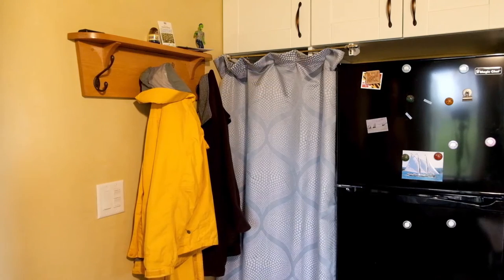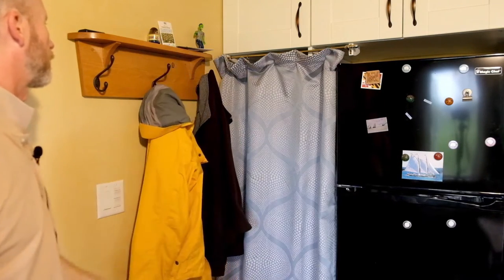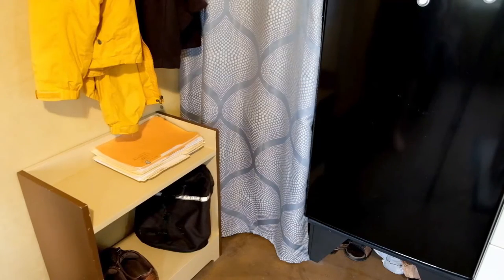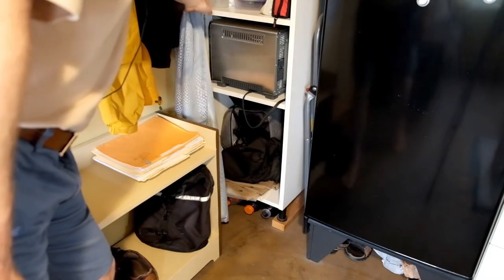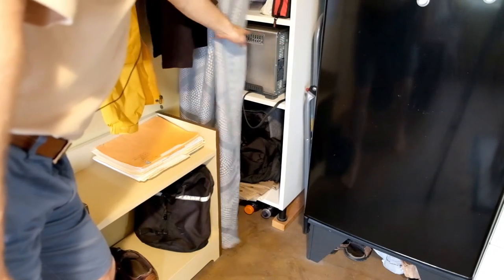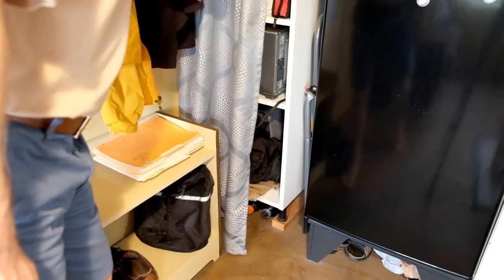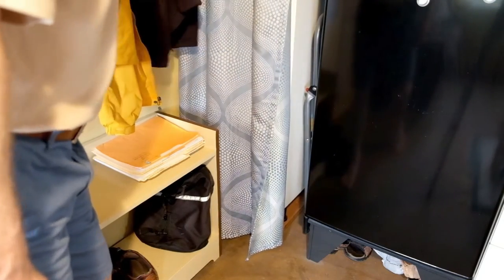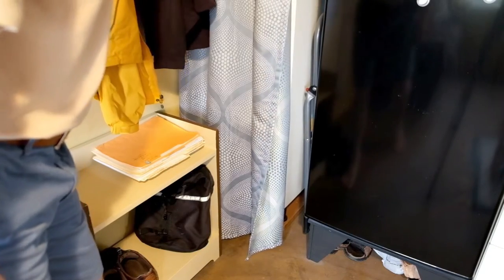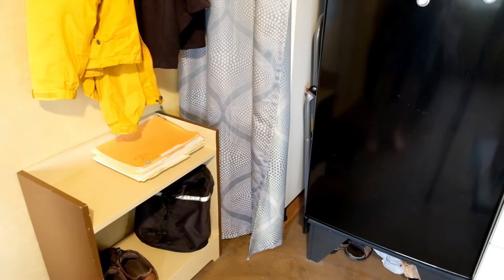I didn't want to take up a ton of space with a real closet so this coat rack does just fine. With room for six coats it supplements what's out on the porch. When I was designing the house I thought I might take some space in the bottom of the pantry, install a closet pole and hang my coats there, but I found I like the storage space better. You'll notice the curtain takes up a whole lot less room than a door would — a door would interfere with the coats and get in the way of this piece of furniture, so I'd have no place to put my shoes.